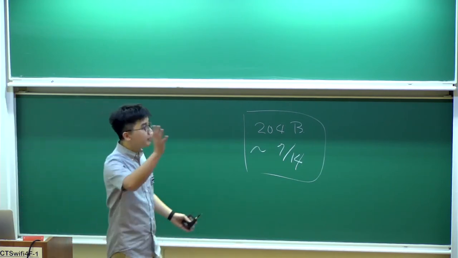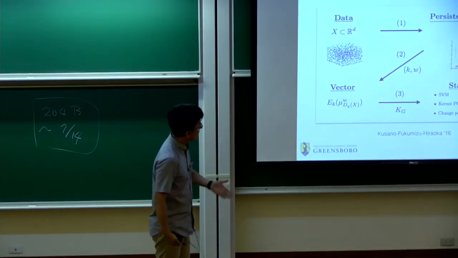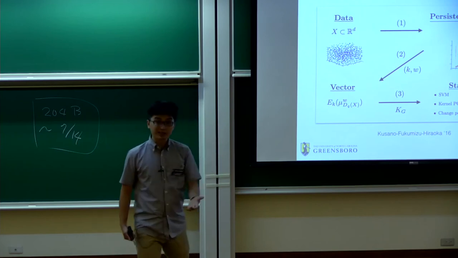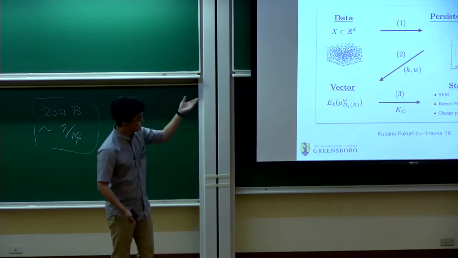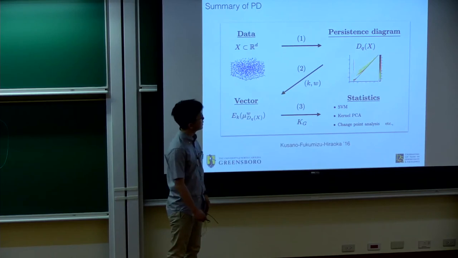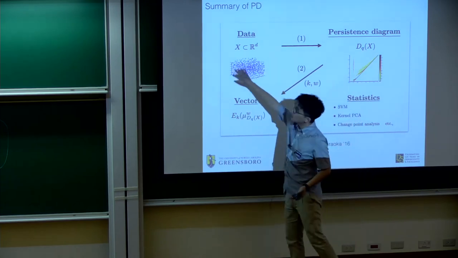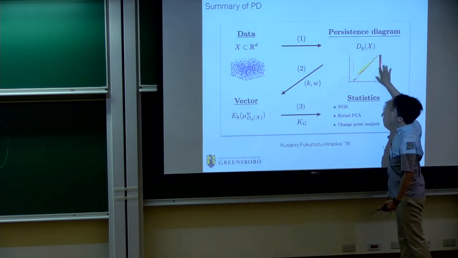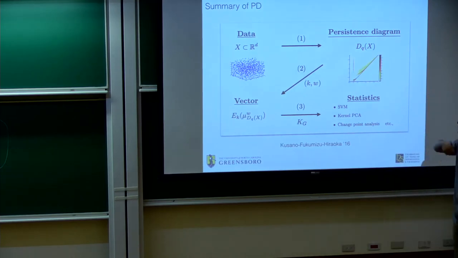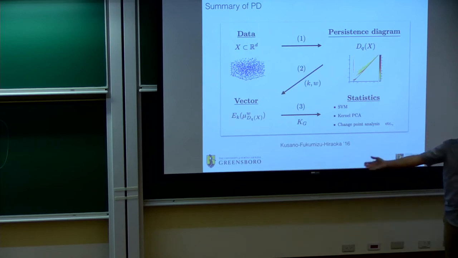All right, and the very big persistent homology, persistence diagram type of research comes down to what we call the summary of persistence diagrams. Here is the usual pipeline. Suppose you have data. The data may live in high dimensions, D dimensions, whatever. You use persistent homology in order to study the shape of this data. Then you have a persistence diagram like this. And now what you want is to do machine learning, or to study the statistics on the persistence diagram, because you may want to do classification, maybe object detection, and so on.